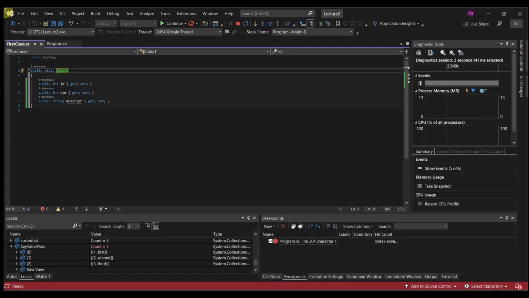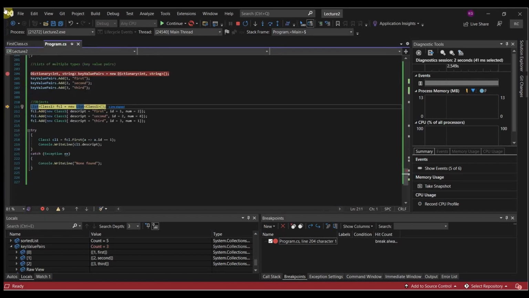We can access these variables outside of this class, and the reason we can do that is because of the public decorator slash keyword here. So public integer ID, public integer number, and then a public string description. And it just uses system, but we don't actually use this within this class because I'm not using any function of system. So this is a pretty neat feature of the list as well.